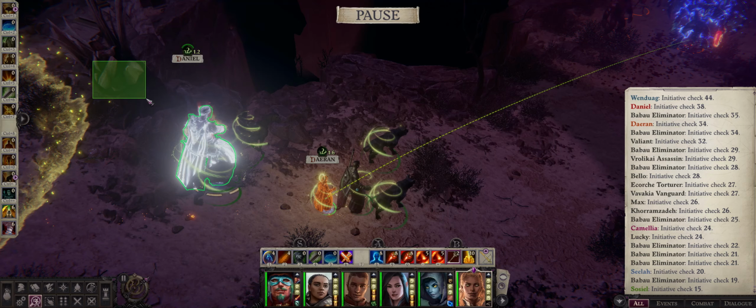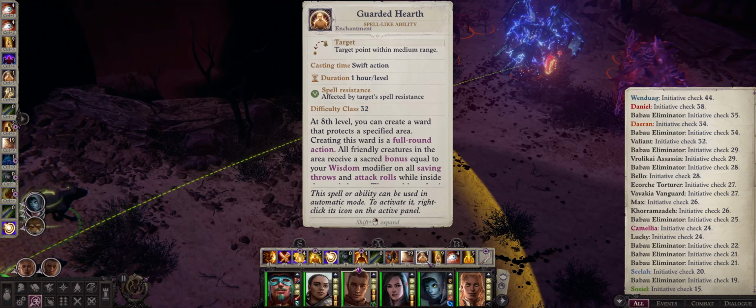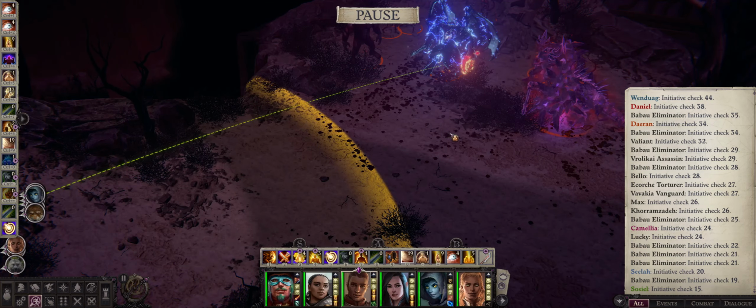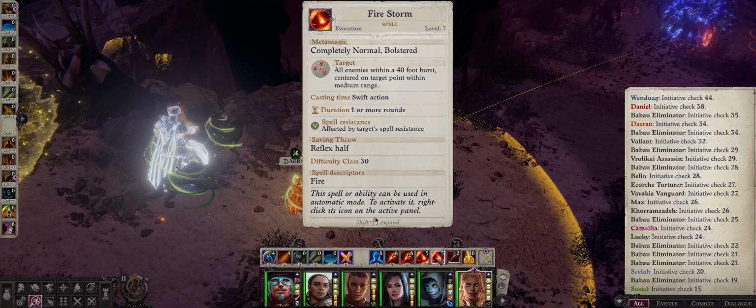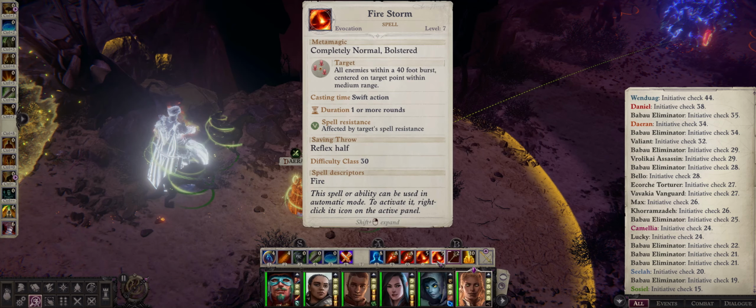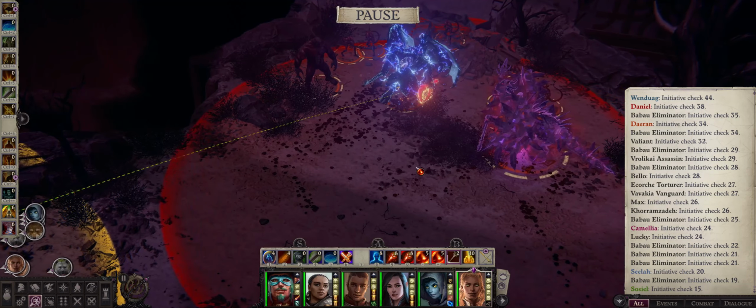Because we want to kill the BALOR as soon as possible, we'll start by having almost everyone simply attack him. We'll get Social to drop a Guarded Hearth ability from Community Domain, somewhere around here, to help us kill the other demons. As for Darren, we'll have him use Firestorm, a powerful area of effect spell that's aided by both Empower and Maximize from our Grandmaster's Rod, and also Bolster. Because we have Sorcerer's Reflex, the first one we cast is actually a spell that counts as Quickened, so we can cast another one after that.